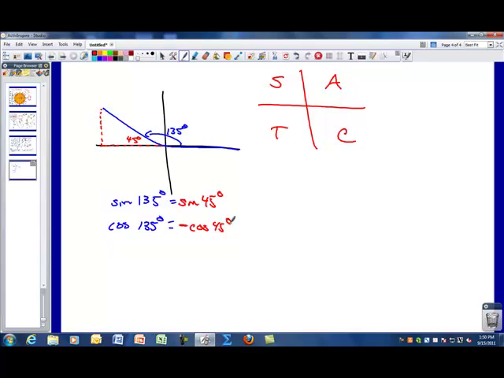Let's glance at a couple of pictures of these things on our graphing calculators. If I graph sine of x, I want to make sure my mode is in radians. I'm in degrees, so I'm going to go radians. For the window, I want to go negative 4 pi to 4 pi, so we'll see a few periods of this thing. My scale, I like to go by pi over 2.